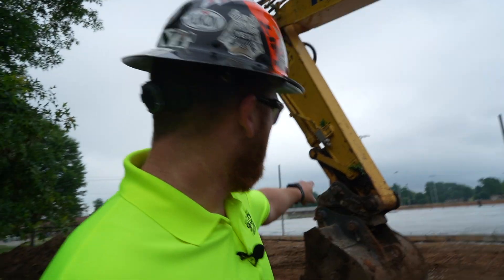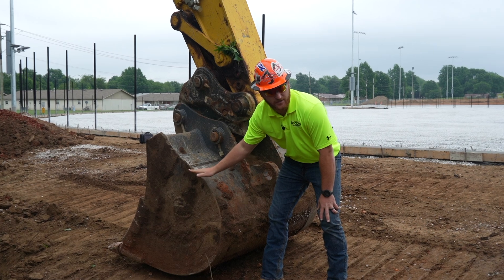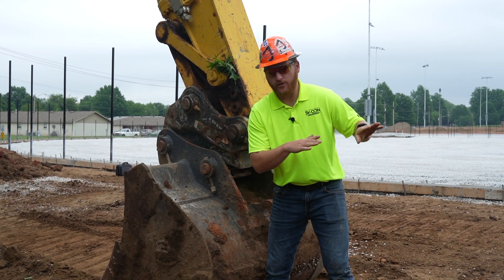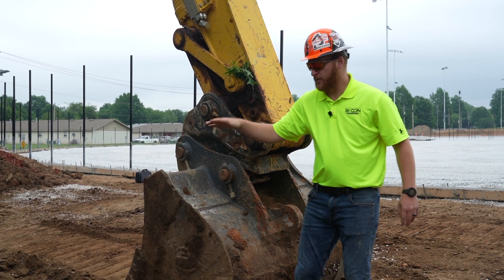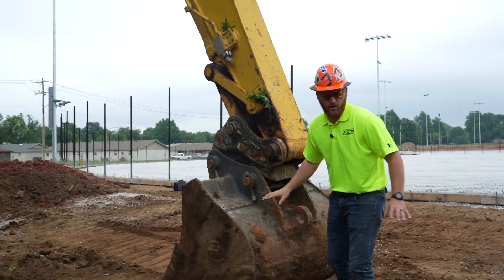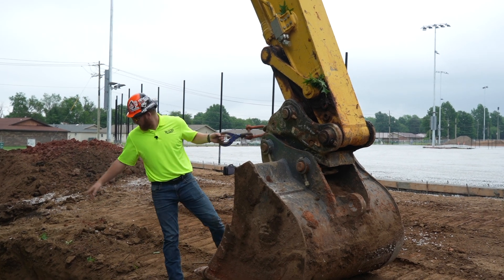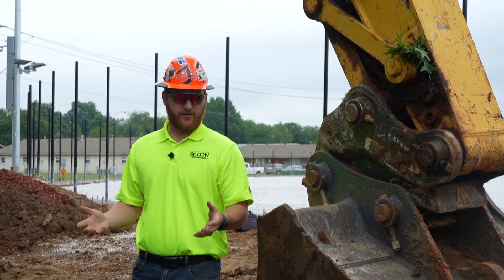The biggest feature of the PC210 for our guys every single day is that coupler right there. The bucket is actually facing backwards right now, so the machine can spin around, grab a scoop of gravel, spin back, and the operator can perfectly see his spotter downstream watching hand signals — that leaves less work for the guy in the ditch. Also crucial is this big hook that completely swivels 360 degrees, so when we're picking up rigging on a trench box or anything else, the guys can safely get it down in the hole.